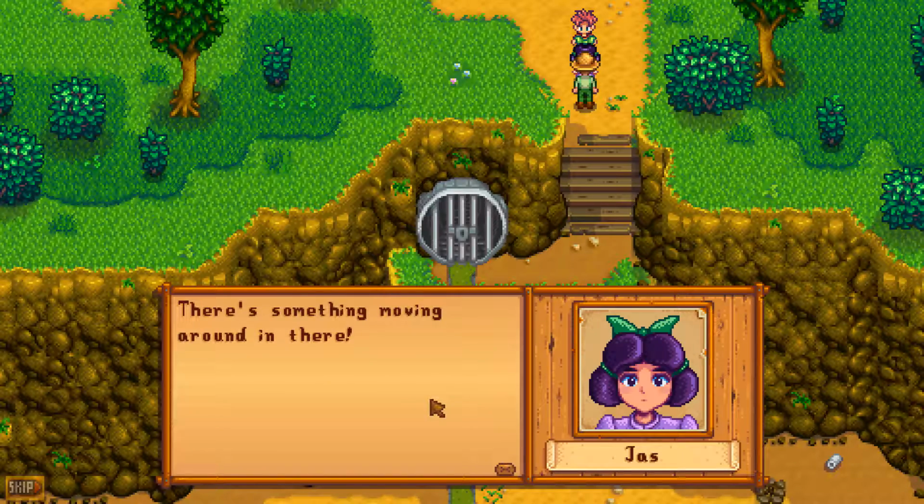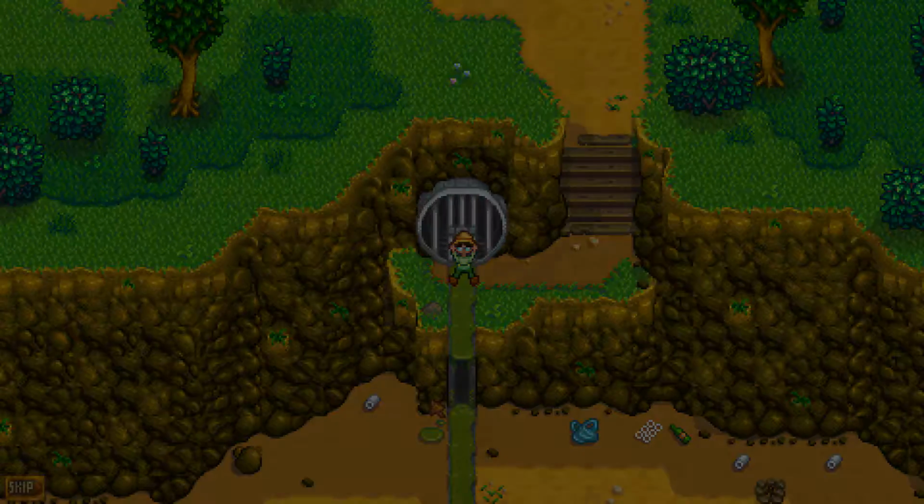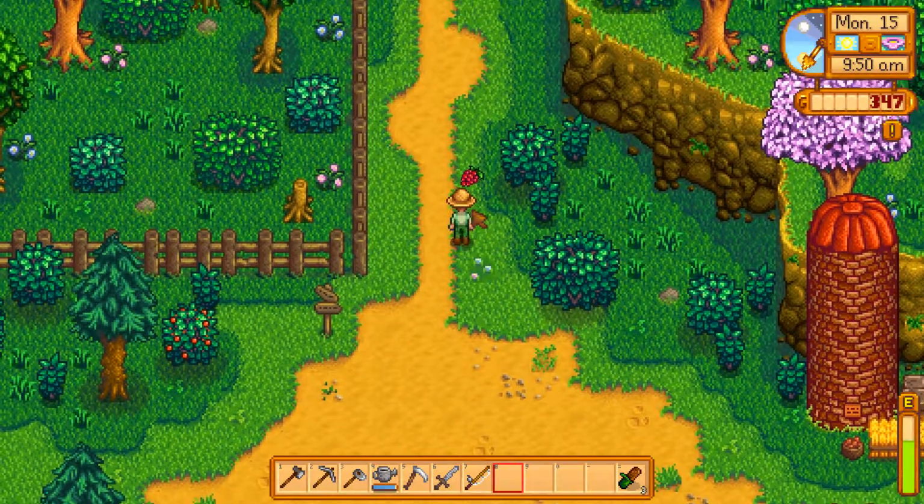There's something moving around in there. Don't worry, intrepid farmer Vincent will go and check. And then gets scared. Well, I know who's in there.